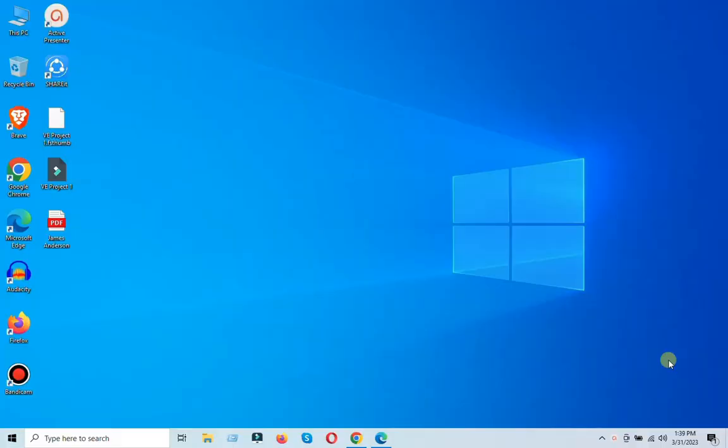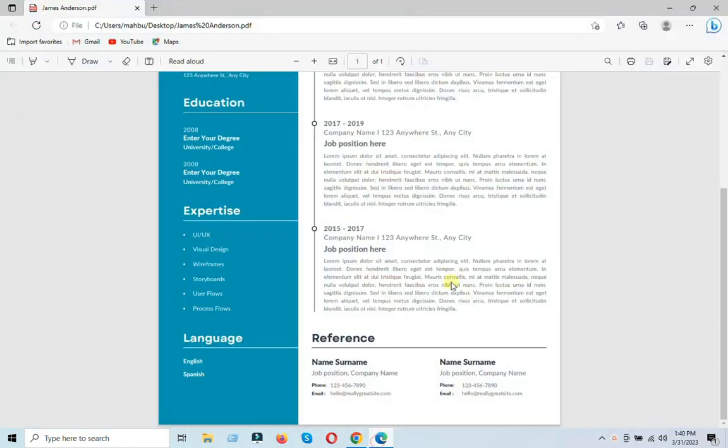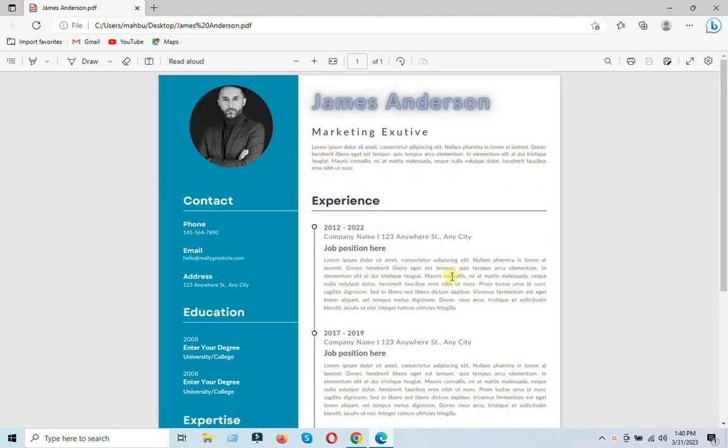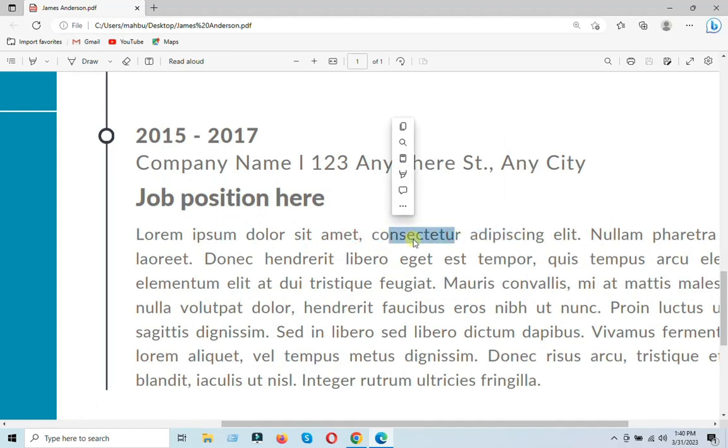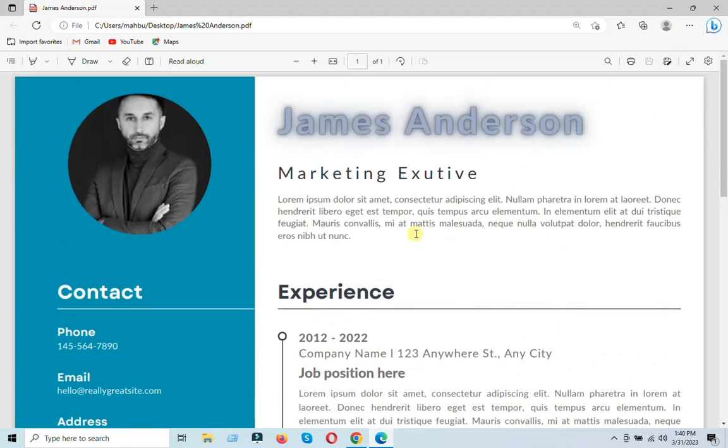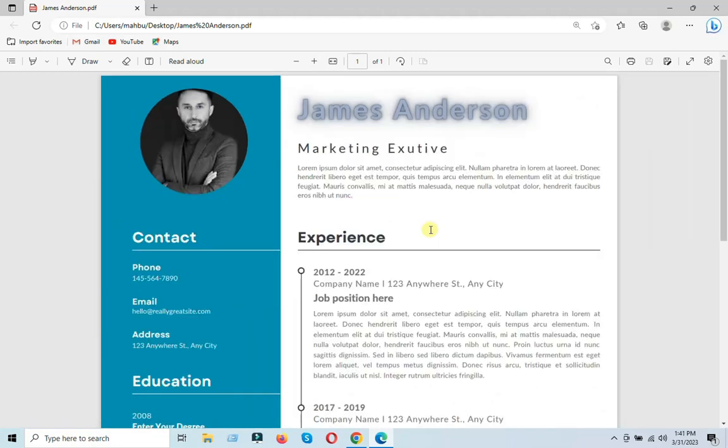Okay, today I want to share how to convert a PDF file to Excel or editable. This is a PDF file, and look at this. You cannot edit this phone number or email address, education or something like that. So this is your PDF. You cannot edit this. So after you convert, you can edit. Let's begin how to convert a PDF file.